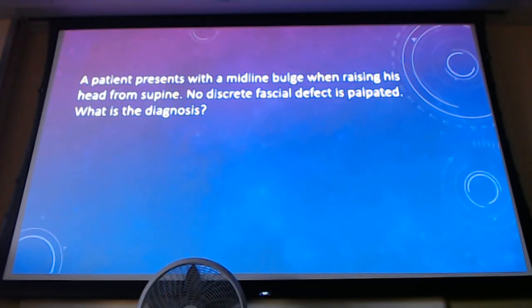What are the 2 hernias you should be thinking of? Diastasis recti, which is not technically a hernia. And what's the other one that mimics it, in the same area, above the umbilicus? What is an epigastric hernia a subtype of?